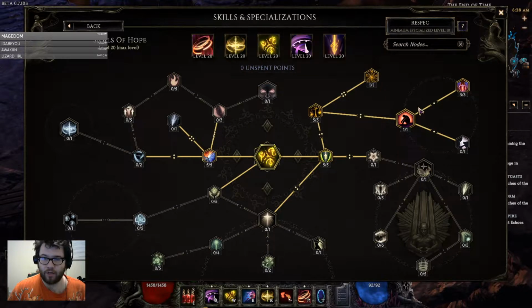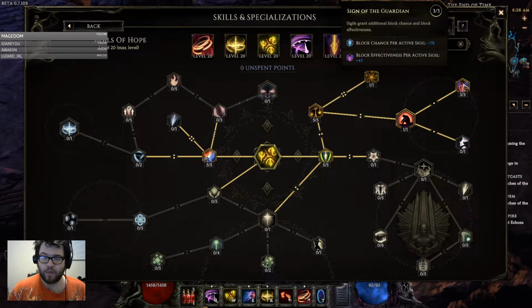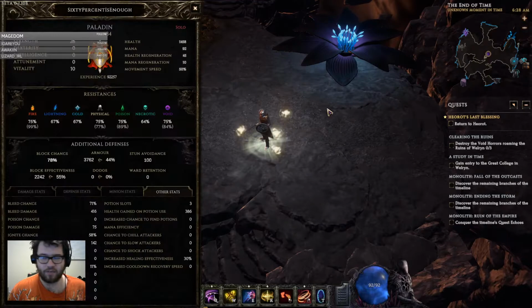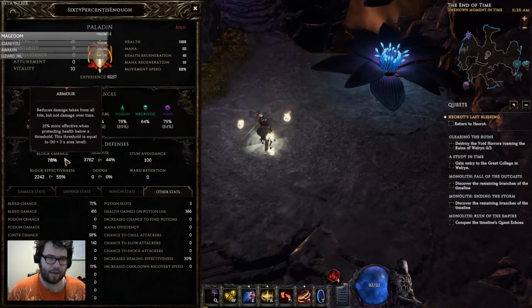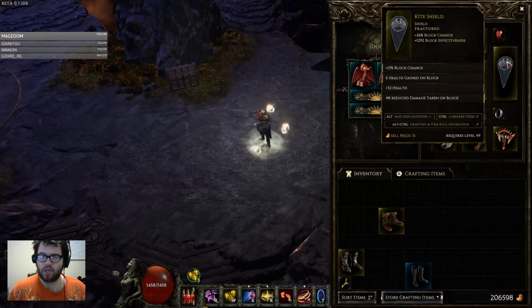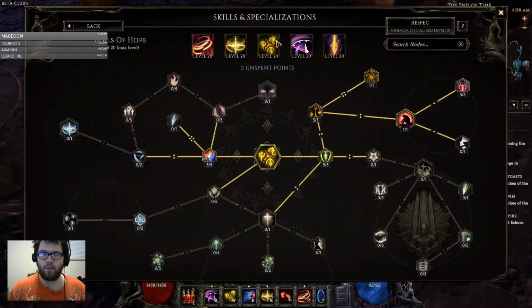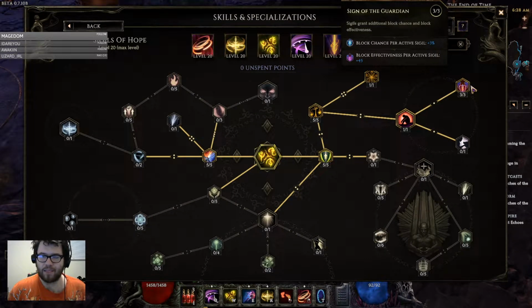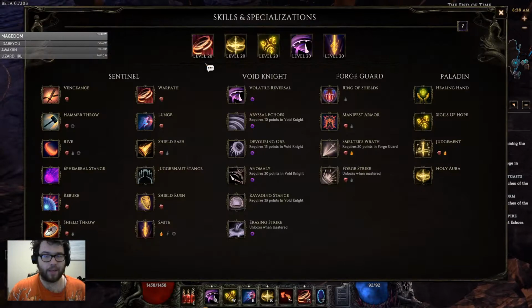Then we have Tetragram for an extra sigil. We get double health regen from sigils, but they only affect me. It doesn't matter. And of course, we get 3 nodes into the block chance for active sigil. The reason why we're doing that is so that we get to a max of 78% block chance so far. I believe you can get more if we roll a better shield, but kite shields are better than Solarium shields now. I'll explain later why that is, but it's absolutely amazing. Gives us block effectiveness. Block is the meta for Paladin, and don't let anyone tell you otherwise.